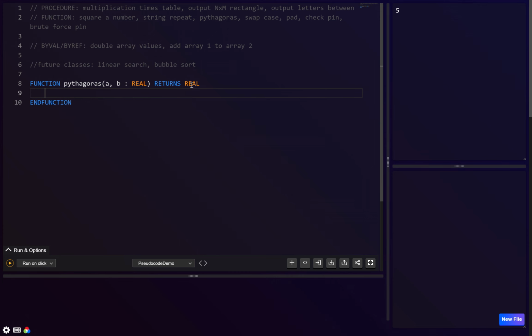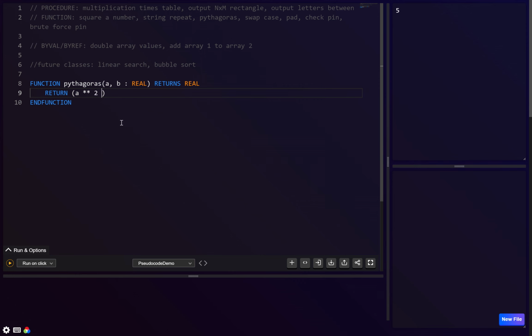So let's just go return. I'm going to put this in brackets. First we just want to have a squared. Actually, we could just go a times a like this. However, I'm going to use the exponentiation operator, because we could also do something like a to the power of 8, whereas doing a times a times a times a times a is going to be difficult. And if we want to do to the power of, say, 1.5, or if we want a square root, then of course we can't do that using standard multiplication.